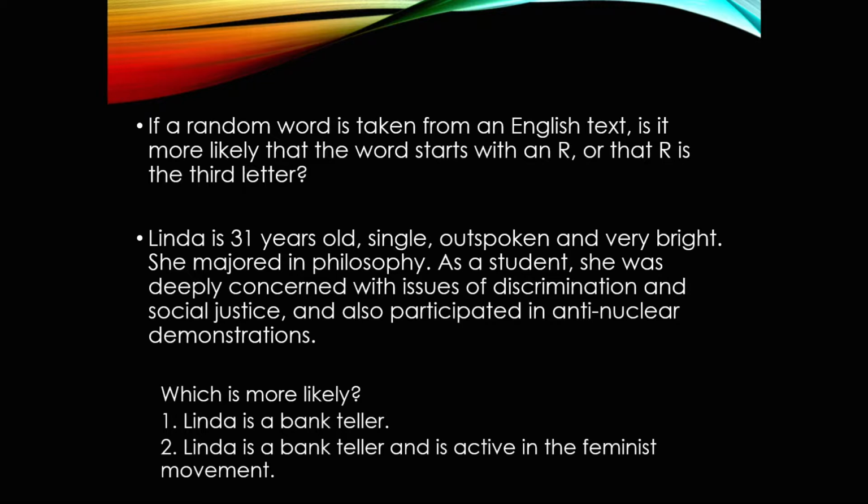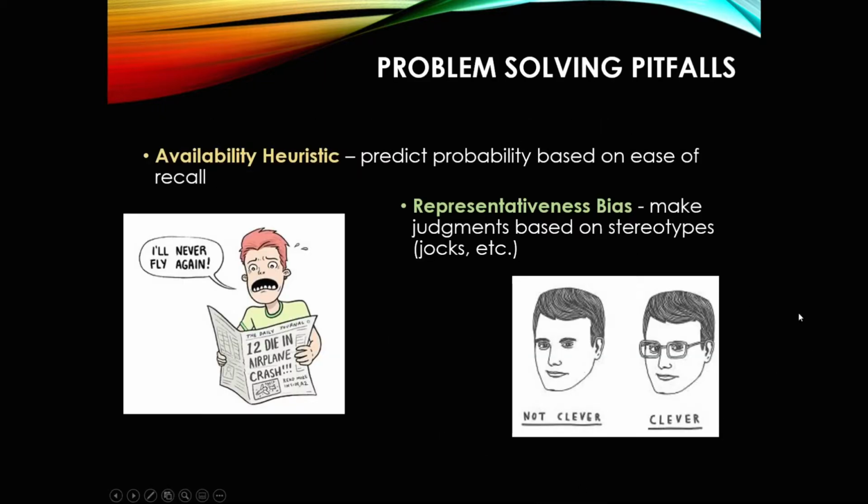You may have picked up on some of the cues or description of her and thought, must be active in the feminist movement. So in this case, what's happening is we're experiencing representativeness bias, right? Making a judgment about somebody based on what's readily available about them, right? So those stereotypical things. So she's involved in social justice, then she must be a feminist. Or you might say, oh, if she's involved in social justice, she must be a Democrat, right? So we make these judgments all the time about people. Sometimes they're wrong, right? Sometimes they're not, but sometimes they are.